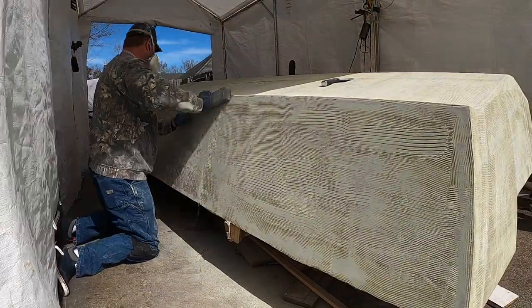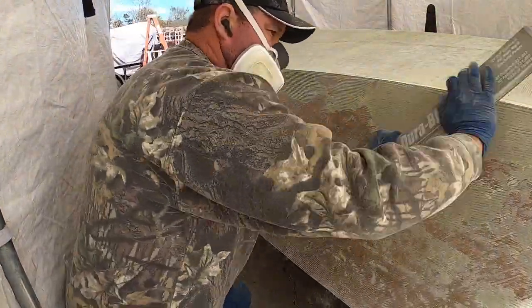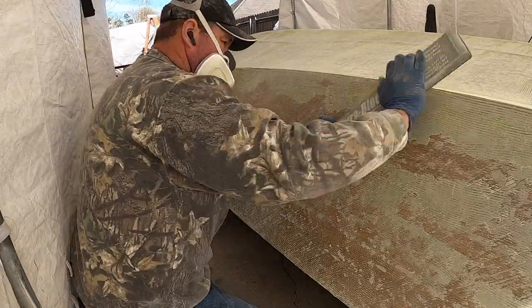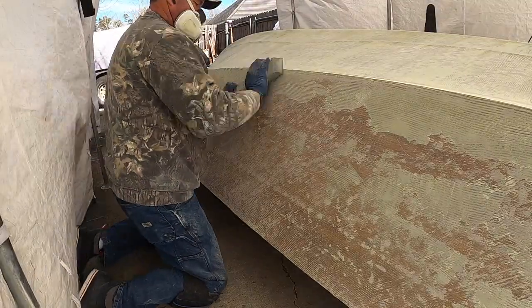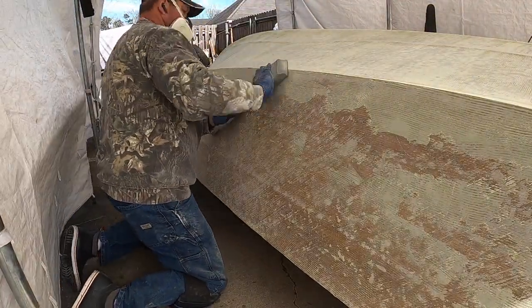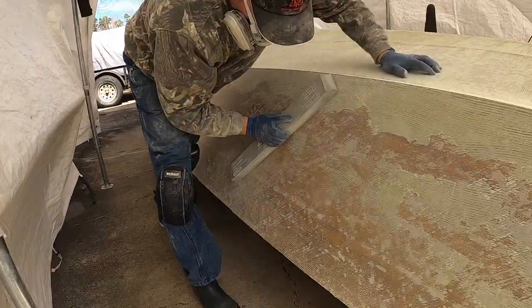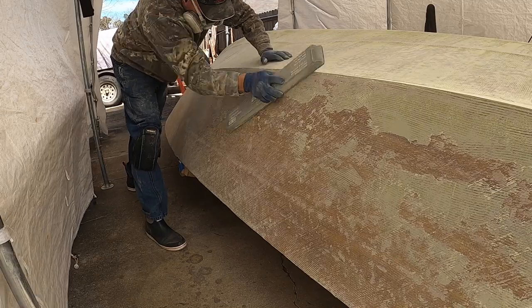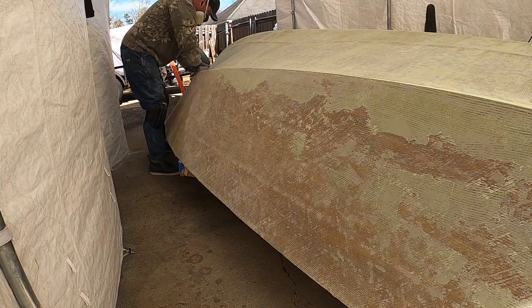Up here in these areas it's pretty thin, but I'm just trying to get it back to coating - not rough it up, but just kind of get it back to coating. You can see a lot of that stays in there and stays on the surface. Where that shine is, it looks like it's a thick coat, but it is just very, very thin. So when I come back on top of this, which we'll get into today, you'll see how it lays out a little bit different. As I watch this, I wish I could sand this fast all the time - I'd have this thing done in about a week, but it's a lot of work, very fulfilling. I go back and I'm still touching up those chines, trying to make sure those chines are flying.